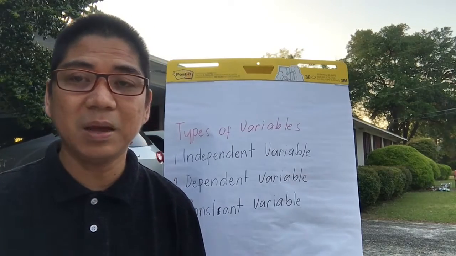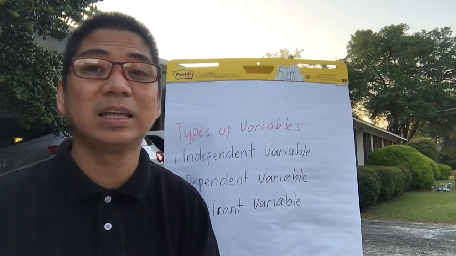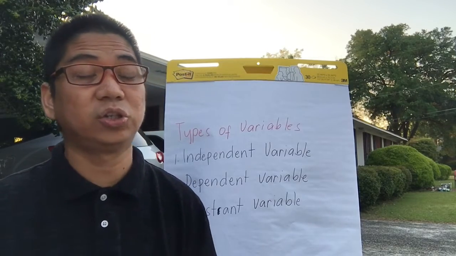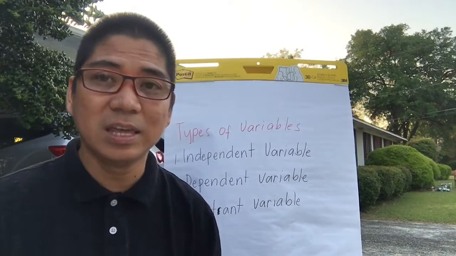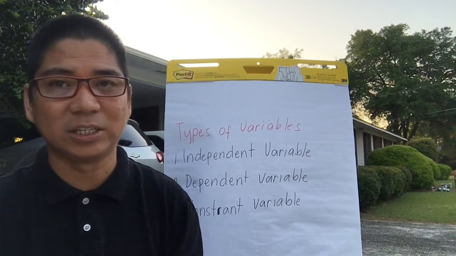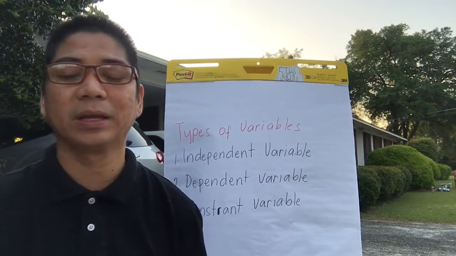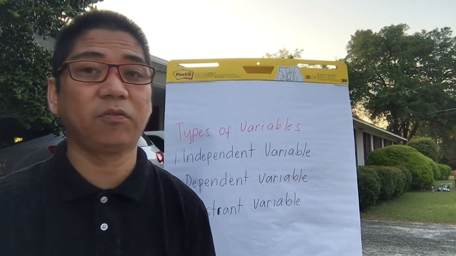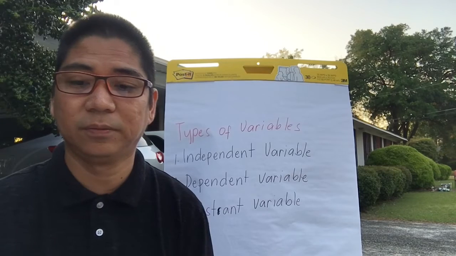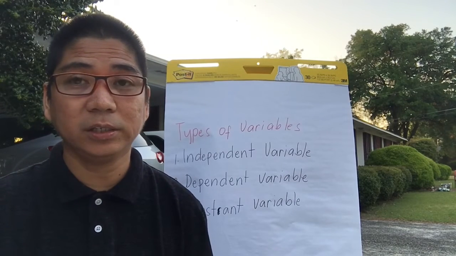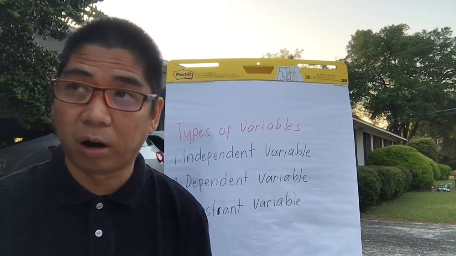Again, the dependent variable is the braking distance of a car, because when you change the tire treads, the braking distance of a car would also change. Okay, that's right. Next, what is now C, or the constant? What is the factor that did not change? Very good, that's right. C, or the constants, an example is the car.